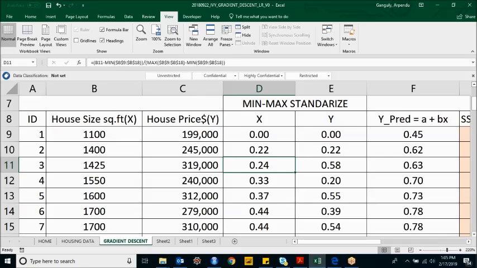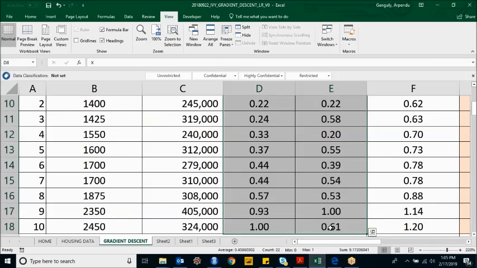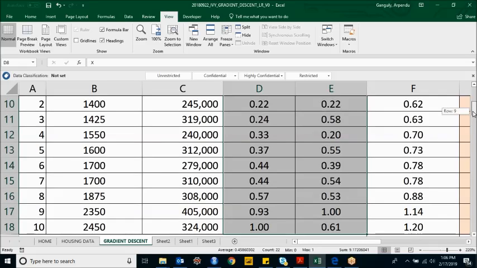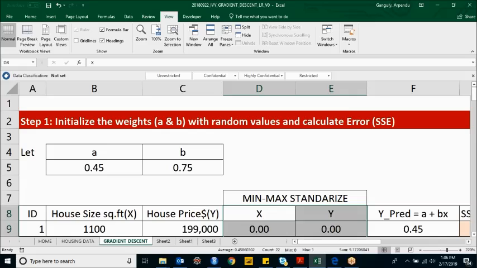Yeah? Clear or not clear? I can see you guys at least staring at the screen. Not clear, you can ask me. Are these two columns clear? And guys also, are these two columns clear? Why and what? Why means why did I standardize? What means what I standardized? Yes, no. Why? Yes, no. No? Why is no? So why did I standardize, and what later on? So again, right from the start.